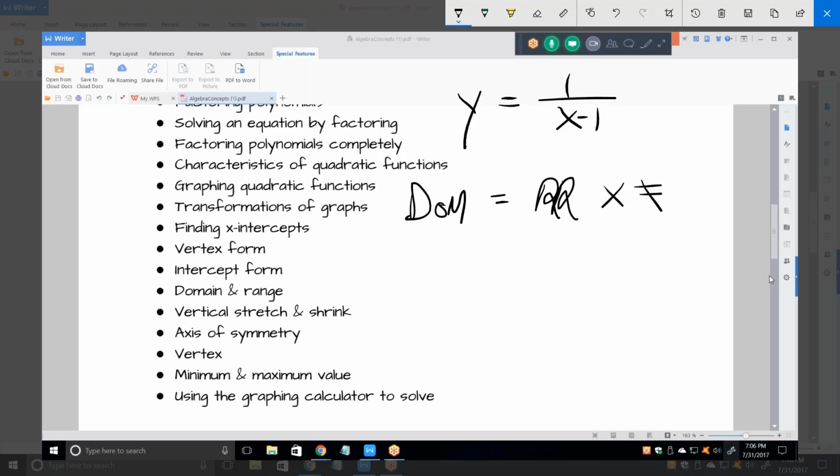What can't x be? What would cause division by 0? 1 less than 1. No, exactly 1. X can be anything in the world except 1, because only 1 is going to cause division by 0. No other value of x makes this denominator 0. Okay? So it's not always x equals 0 when it's in the denominator. It's whatever makes the denominator 0. In other words, if I make this even more complicated, where I say 1 over x minus 1 times x plus 2, now what's the domain?